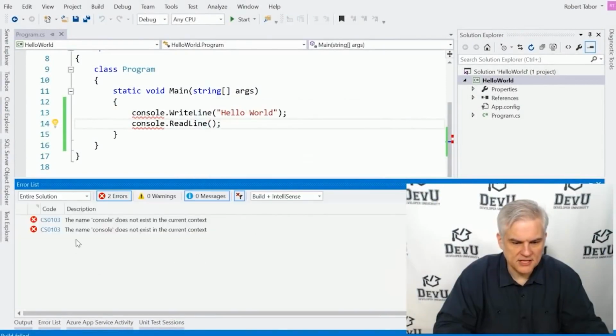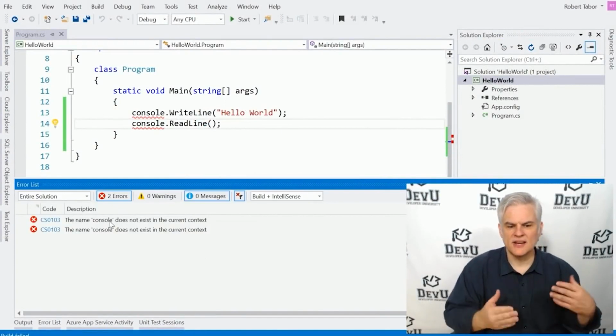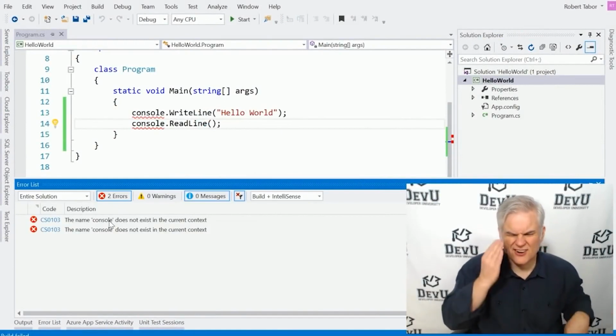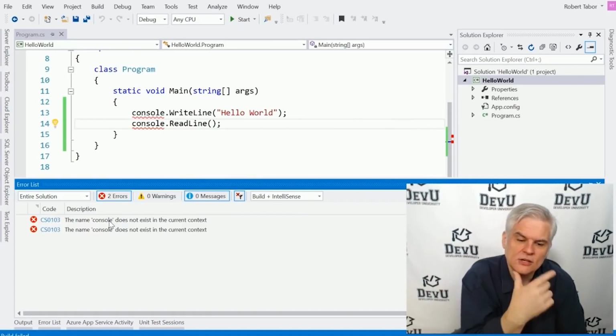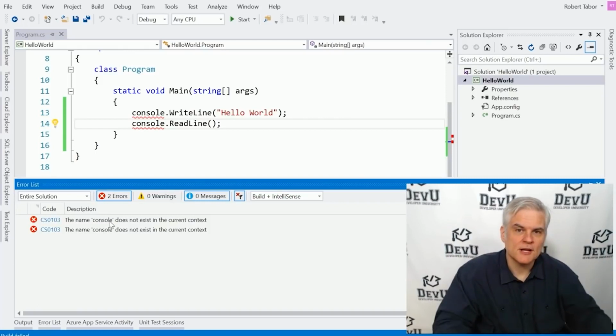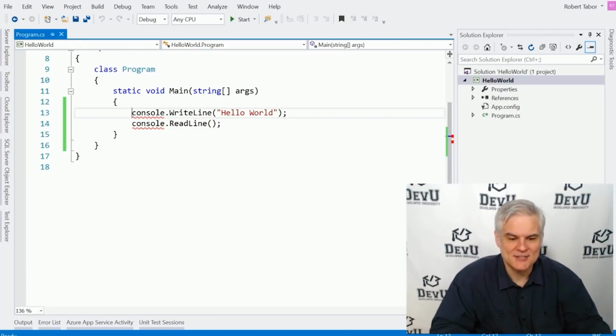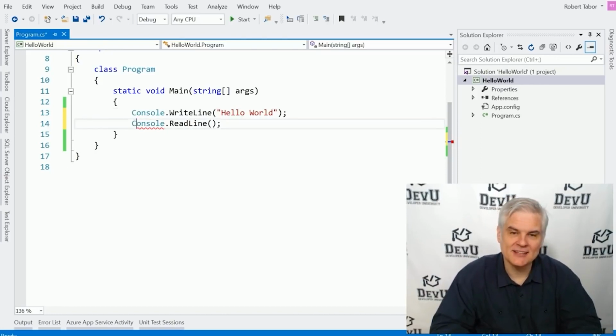Or perhaps you see the error, something like the name console does not exist in the current context. And you're like, it doesn't exist in the current context? And you look at the word and you say, well, it looks spelled correctly. Remember that I told you had to type exactly what I was typing. And so C# is case sensitive, meaning that a lowercase c and an uppercase C mean that you're typing two completely different things into C#.